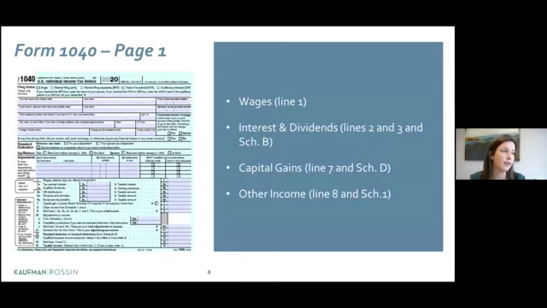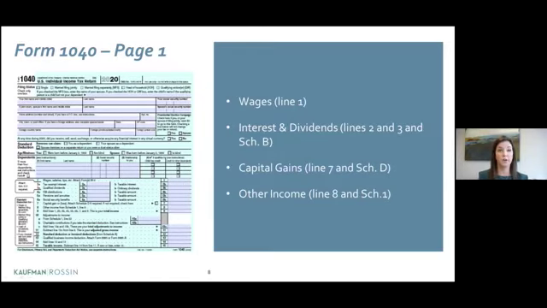On page 1 of a 1040, you'll find on line 1, wages. So we know a lot of our clients can get paid with W-2s, and they're an employee of a company. They may receive commission income or bonus income, and then their regular salary. All of that, if they're paid as a W-2 employee, would be reported on line 1 of the 1040.